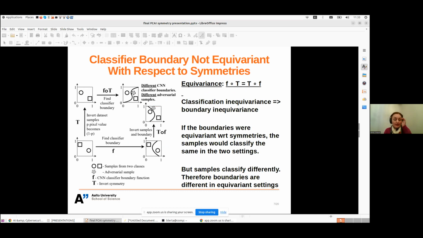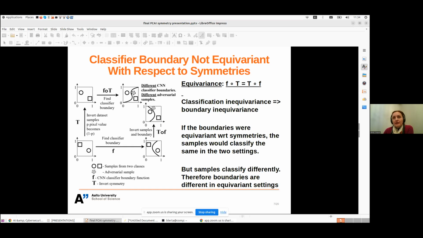This may seem a bit complicated as a slide, but I will walk you through it. Just a reminder of what equivariance means: you can apply either the function or the transformation first. Here we change the problem a bit. We do not look at the classification output of the CNN, but at the classifier boundary that a CNN produces.